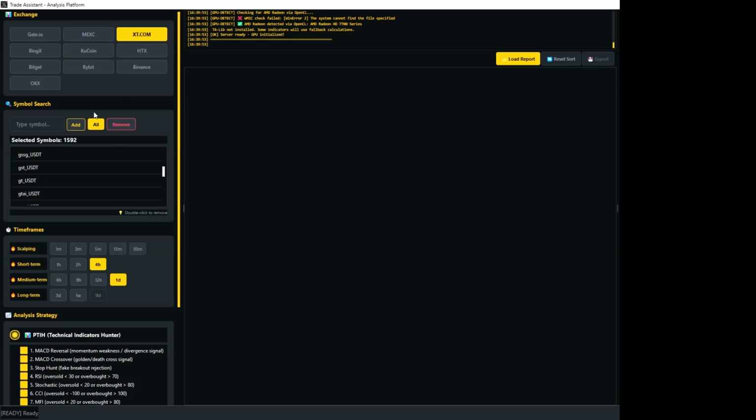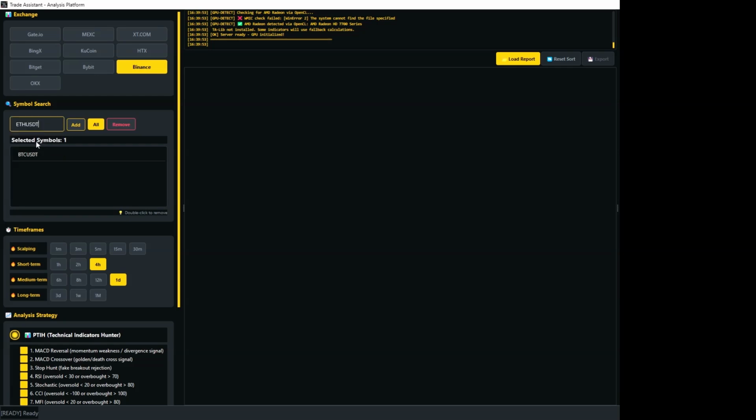Live search plus autocomplete. In the input field above the list, whatever you type instantly filters the list. No search button needed. Just start typing and see the results appear in real time. Adding symbols to your selection. Type the symbol you want and add it with a double-click on it.